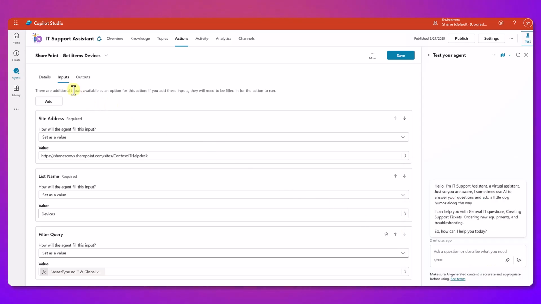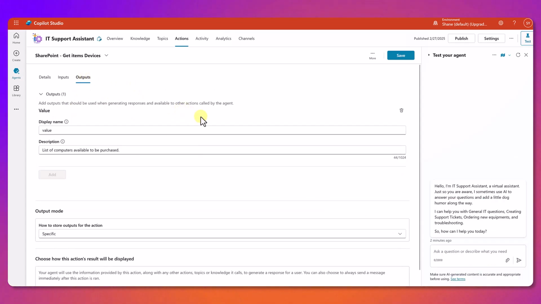And so also, right, we have inputs. We also have outputs. So in different cases, you might want to get the results. So maybe after we got the devices, right, we got the list back, that table of data. And so we're going to have to use that in a moment. But this is how that data got outputted and where it got stored. So we had access to it.